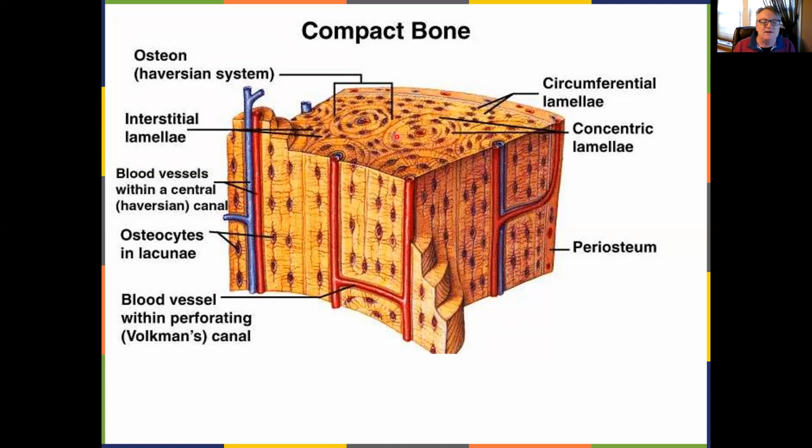That also means it has to have constant nutrients coming to it. So the organ known as the bone is full of blood vessels. And also we need to control it. It's not shown here, but there are also nervous system components coming here to regulate this. So all of these different types of tissue get combined into an organ. We're referring here to the particular structure of the bone known as compact bone as connective tissue.